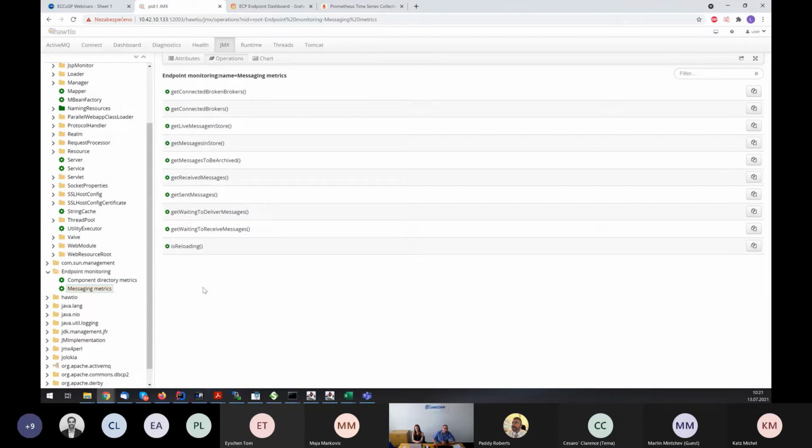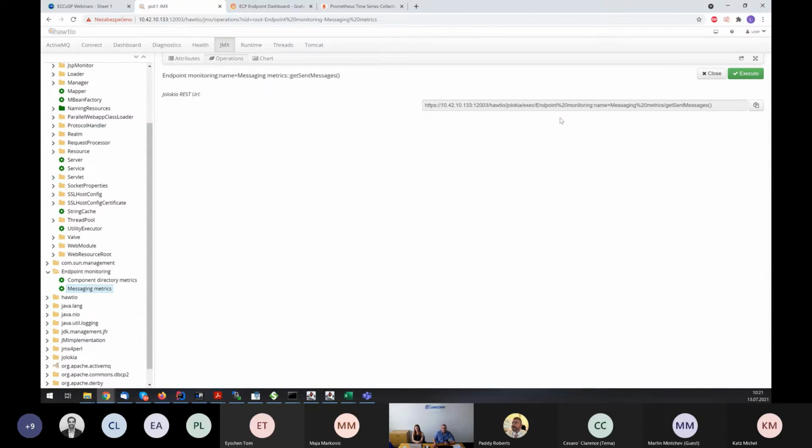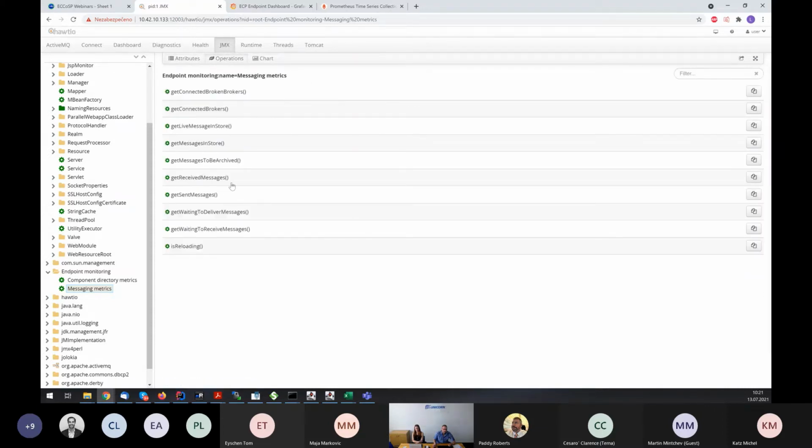Also, we can see the number of sent messages, which is the overall number. That's a clean endpoint, so not many messages were sent. And also we can see messages which are waiting to be delivered to other parties.